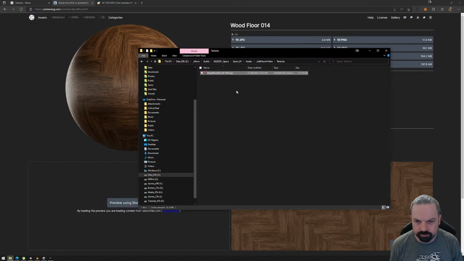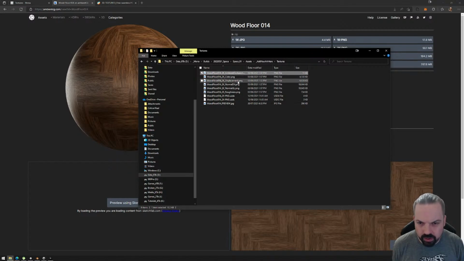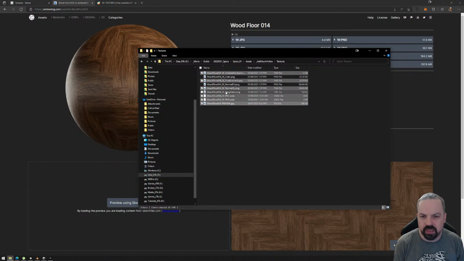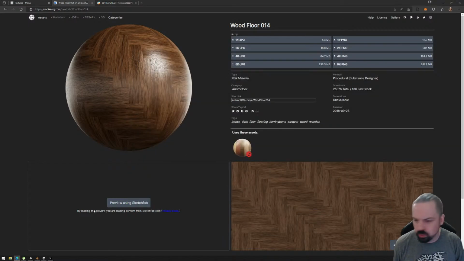Extract here. Now we can actually get rid of this one. We don't need most of these, so I'm going to get rid of displacement. I think DirectX is the one we need. USD can get rid of. Preview we can get rid of. We just need color, normal, and roughness, and then we might need to flip that because we're using Unity. So I think that's what we need.